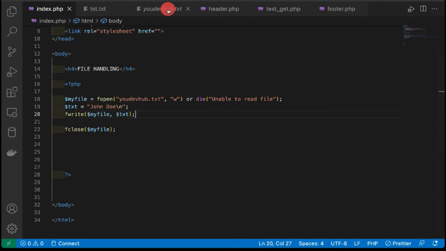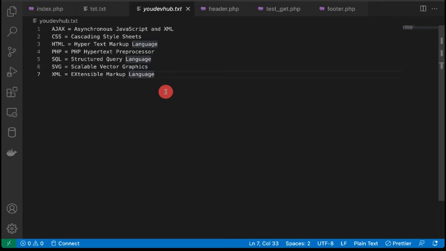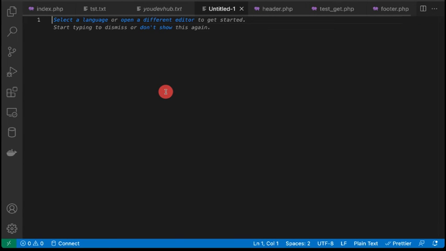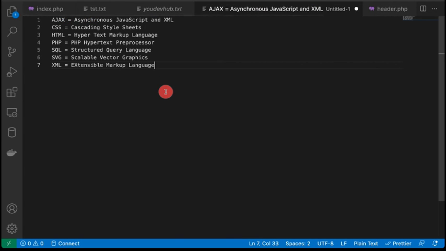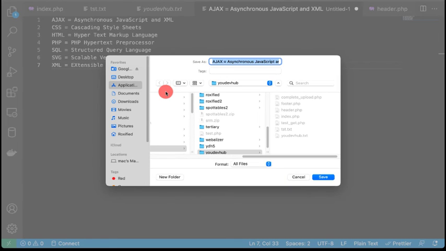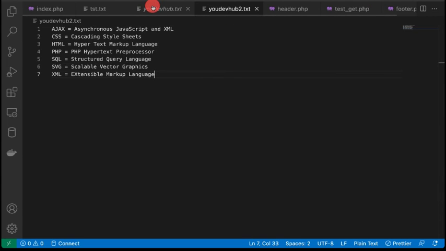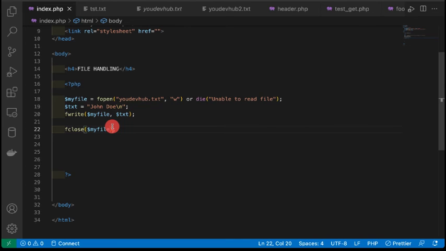Before we do that, let me just go ahead and make a copy of this file and save it as udevelop2.txt, so that we don't lose the file inside. Okay, so we have it here, and we close my file.